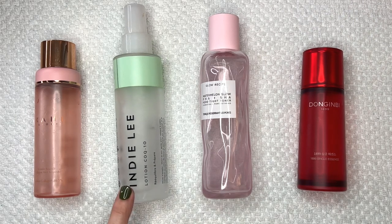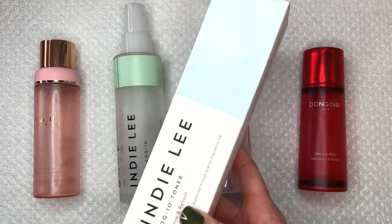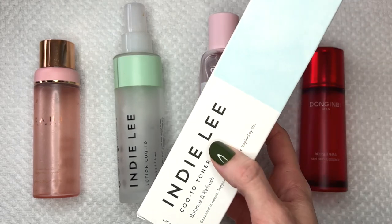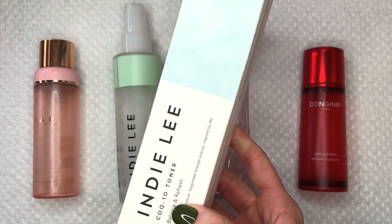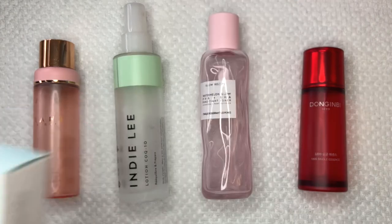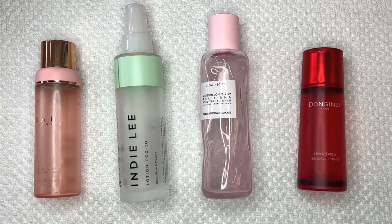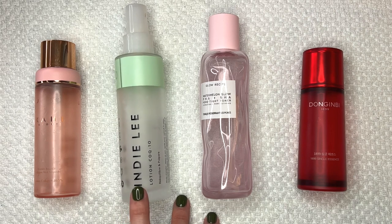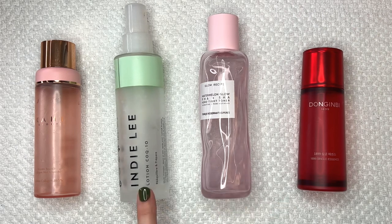Now, the Indie Lee, I do love this Coenzyme Q10 toner. Oh my goodness, I do love it. And I actually did stock up on this, but I'm not mad about this. I bought this in the Ulta 21 Days of Beauty in the spring for 50% off. And it's a little hard to be mad about getting a 50% off deal. It's a big difference between, you know, getting the 20% off. You see what I'm saying? And I got to that sooner. I'm already ready for my next Indie Lee because this is really one of my absolute favorite toners. So it's a bit of a balance to be found in stocking up. I regret this one. I don't regret this one.